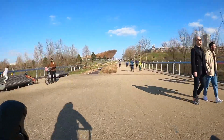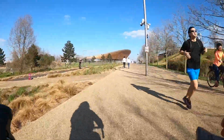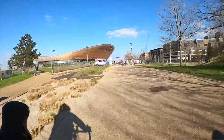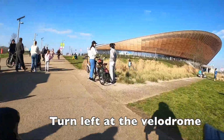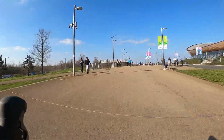That puts you onto a path called London Way, although it's actually very easy to miss the sign. For some reason it's in the middle of the road on the right there, so it's not really much use if you're just turning into the road, which is the conventional place to put a road sign. Then you'll come to this cross junction here and you want to turn left here. This path will lead you onto a series of bridges that cross the A12 road.